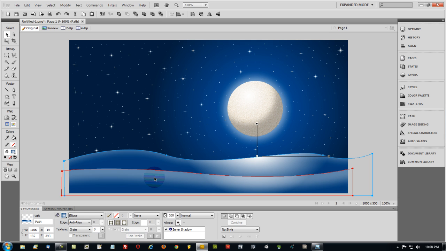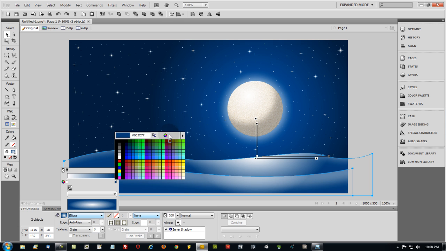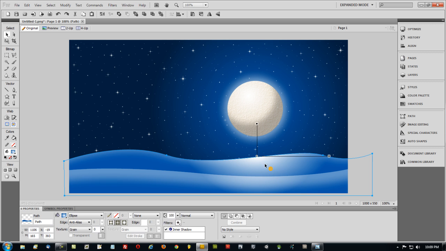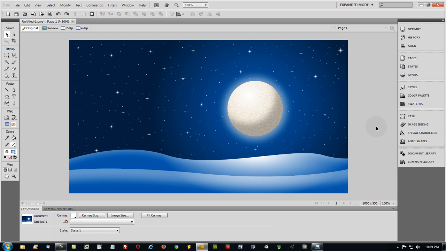Now I've decided that I want these hills to be just a little bit lighter. So I'm going to go into the gradient for that and change those to just a slightly lighter blue. Now what I'll do is just make these little gradients kind of match. You see my halo around the moon? It has a diameter sort of like that. You see it? So I'll just make these little guys match that. See how it meets up now? And this one the same thing. Right about there. And then you'll have a more genuine looking reflection on your snow.